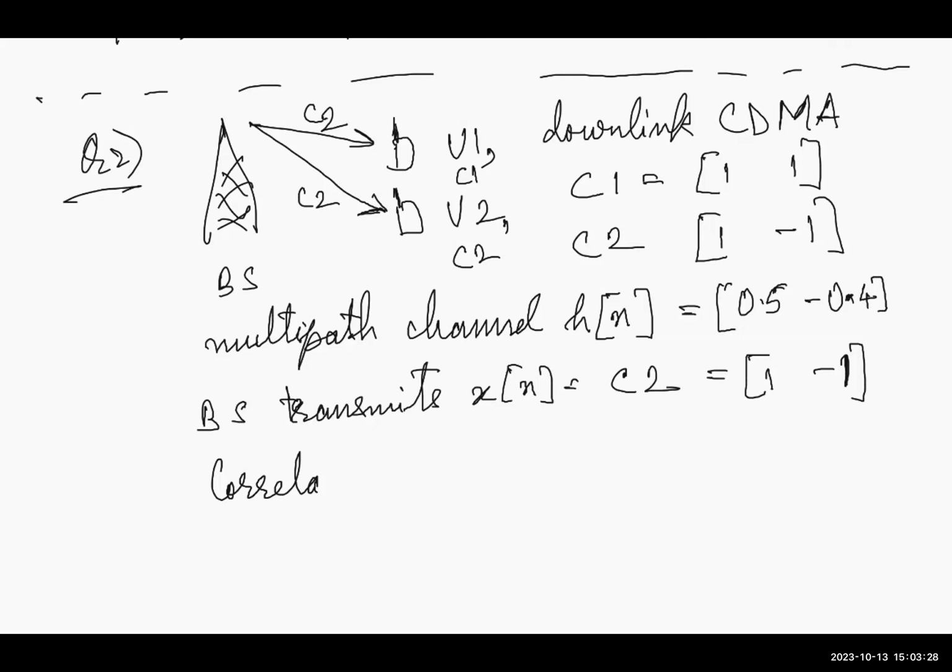Linear means we have to take 10 log 6, no? Which one? This 6 dB. You will have to take 10 log. No, 6 dB is already in dB. You are already given in dB. When you are converting from linear to dB, then you take 10 log of that value.